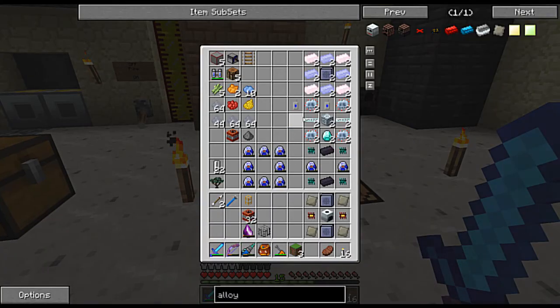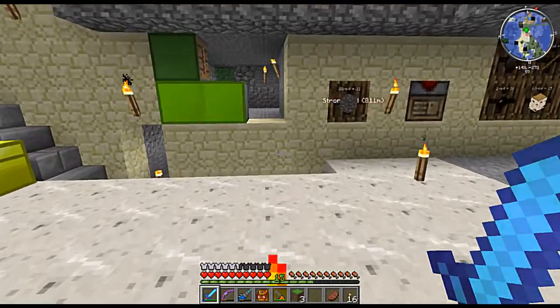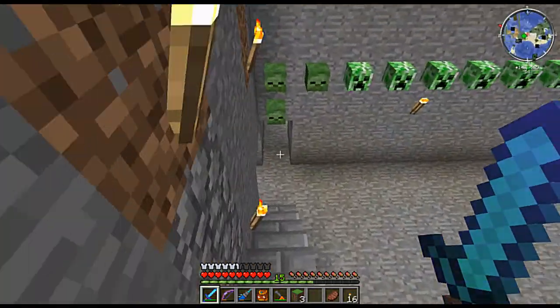Ta-da! This is the stuff I've been working on over a week, and I got hung up right here. This item and this item. Those are iridium plates. I got hung up with those because I can't make iridium plates since I don't have an implosion compressor, and that's what it takes to make them.